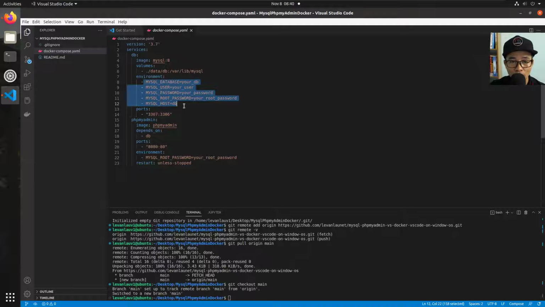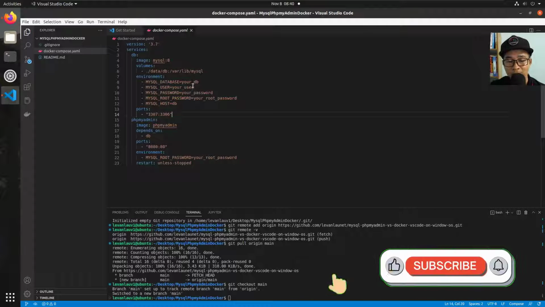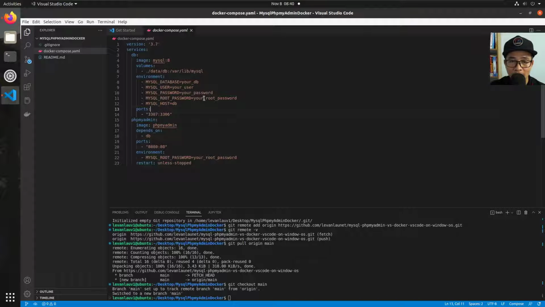And we will configure some environment info here for the MySQL database. For example, you can replace it with anything you want: my DB, my user, my password, and my root password.